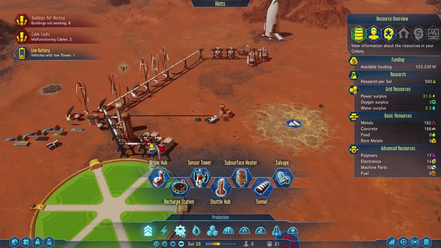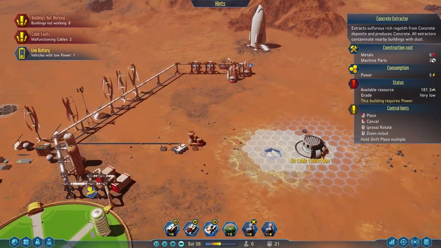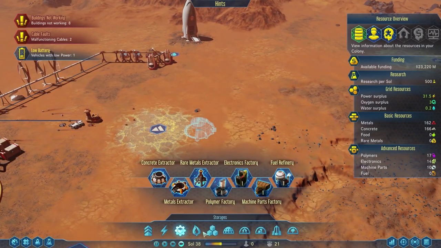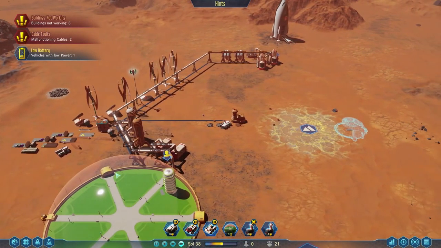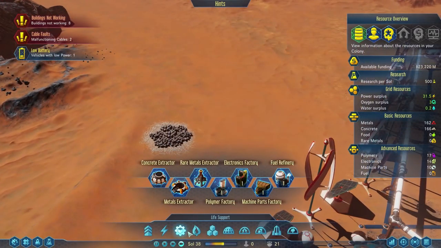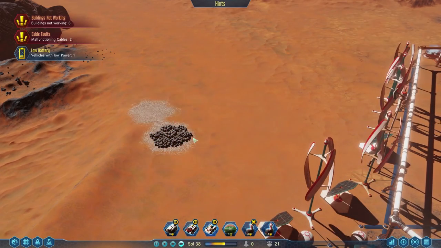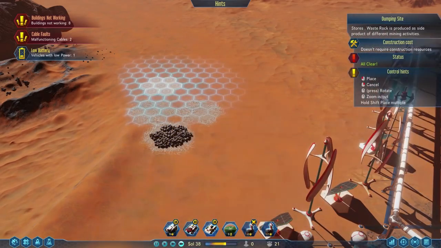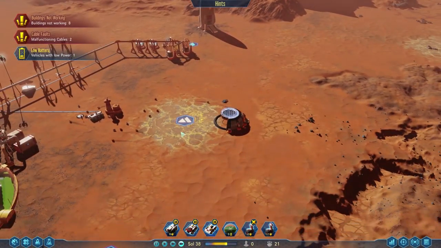So let's see, production. Where is concrete extractor? This guy's gonna go right here like that, and then we'll do some storage. Actually, you know what, ooh, our pile of rubble is getting pretty big over here. Let's go ahead and add to our dumping site over here. There's that one, that one, that one. Okay, that'll work. Those will work. They're gonna build this guy up. This thing's gonna start running.